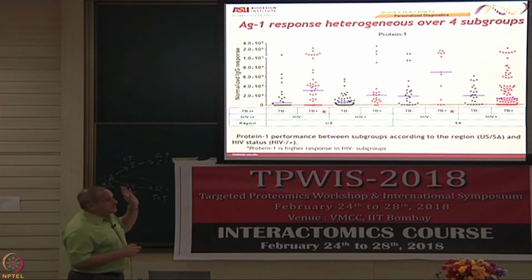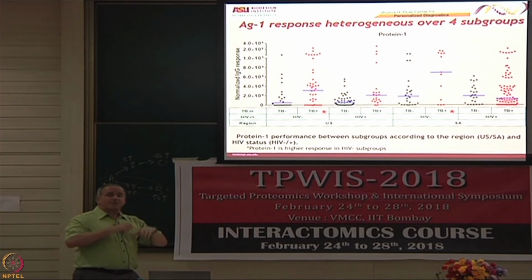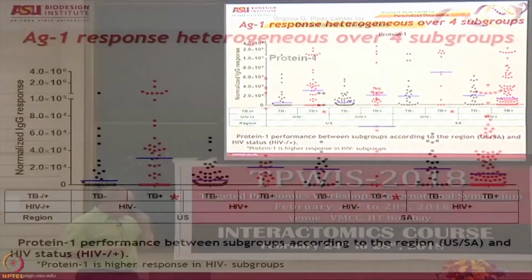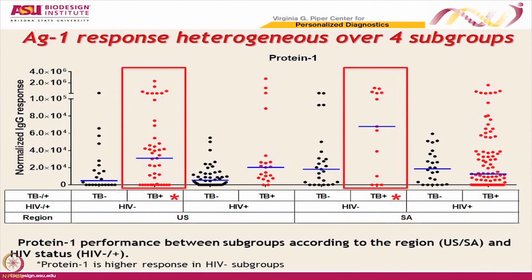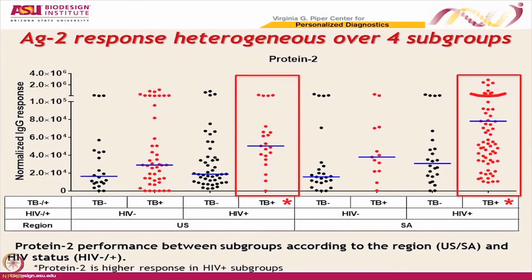And then when all said and done, and we analyzed all the data for all the patients, there were some trends that were interesting. Here's a protein that's clearly showing a preponderance of signal in TB positive over TB negative in an HIV negative population. So that's exactly the kind of marker we were looking for. Here's another marker, again showing a strong signal, and even a difference in overall median signal in TB positive, in this case for HIV positive.